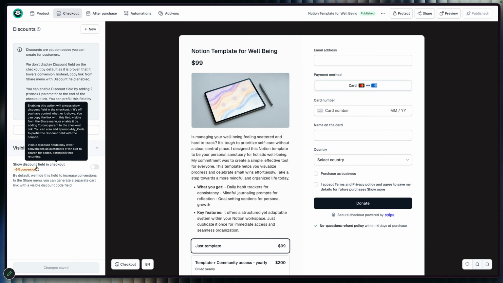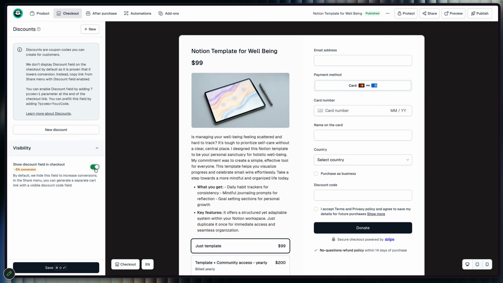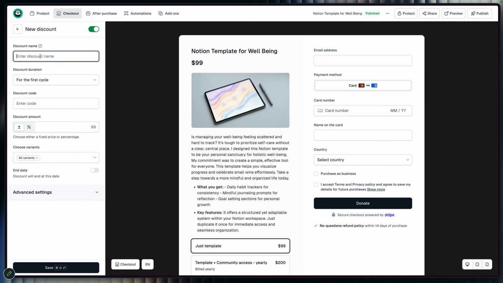And by the way, we don't show the promo code field at the very beginning, because we really optimize for conversions. We've seen on multiple thousands of sessions that when this discount code field is present in the checkout, people will simply ditch the checkout, and there is a much lower conversion rate, because they will go hunt for the product discount code in Google, and oftentimes they don't come back. So we prefer not to show it, but obviously you can add a discount, and you can say that this is discount 1, for example, and then you can decide for a subscription that it's forever, or maybe for multiple months, or for the first cycle.